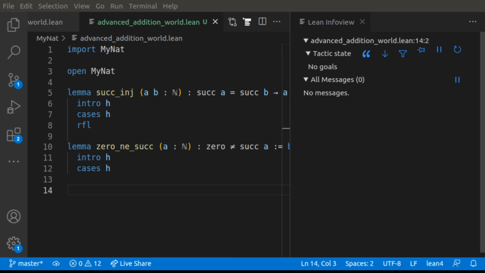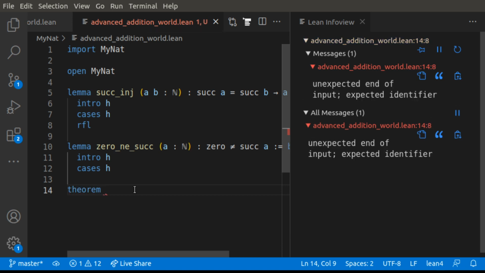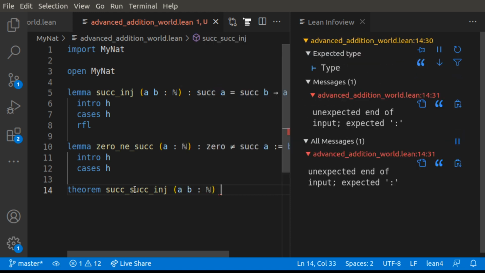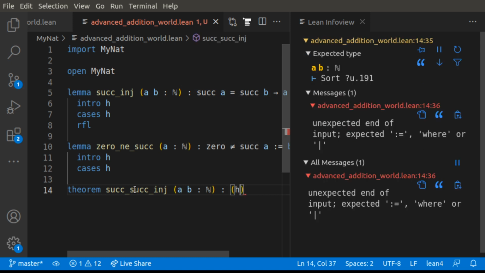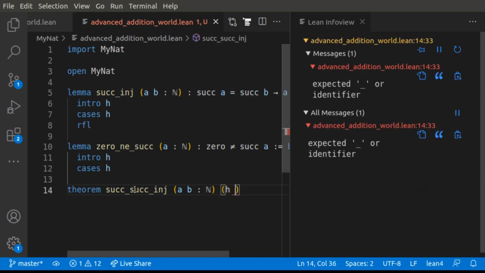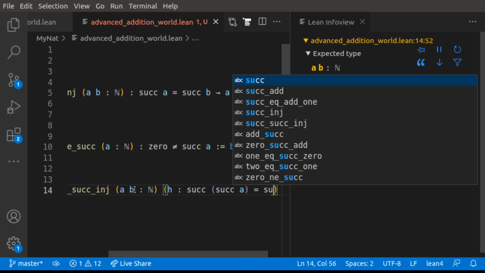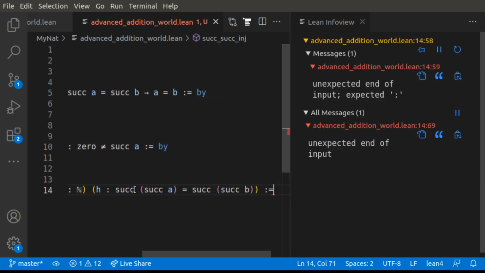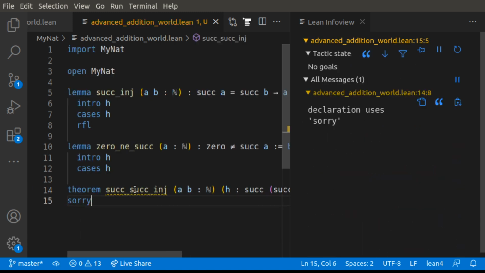We want to prove theorem successor injective, A, B naturals, with hypothesis H: successor of A equals successor of B, then A equals B. Sorry.